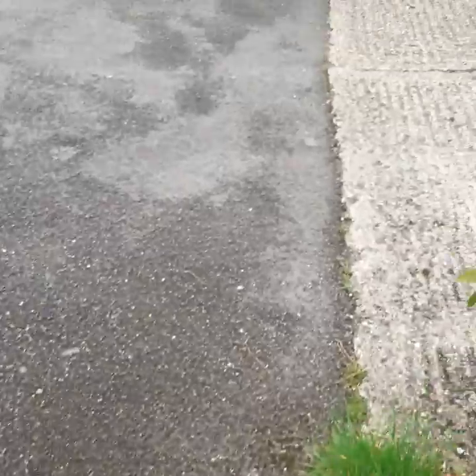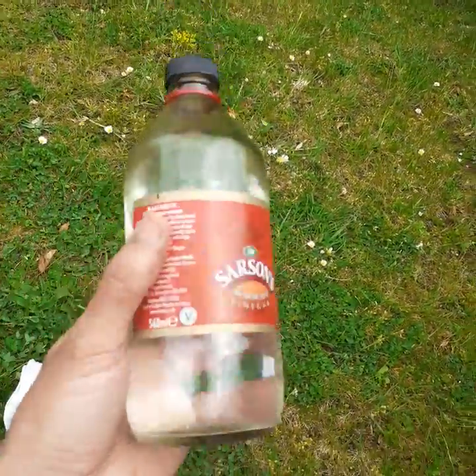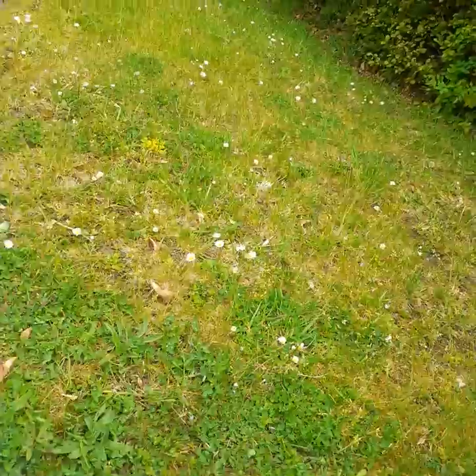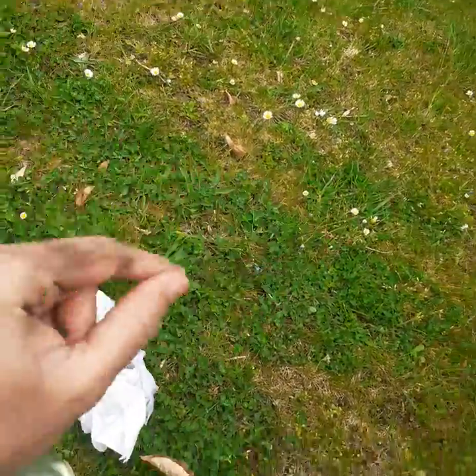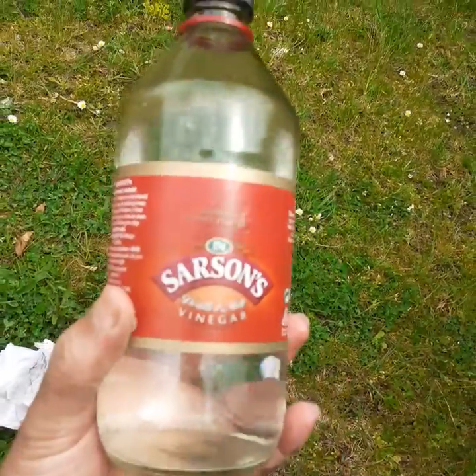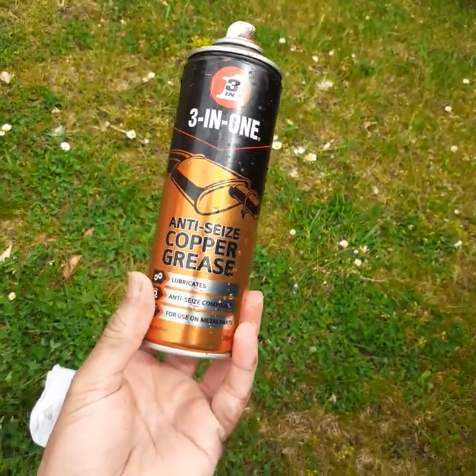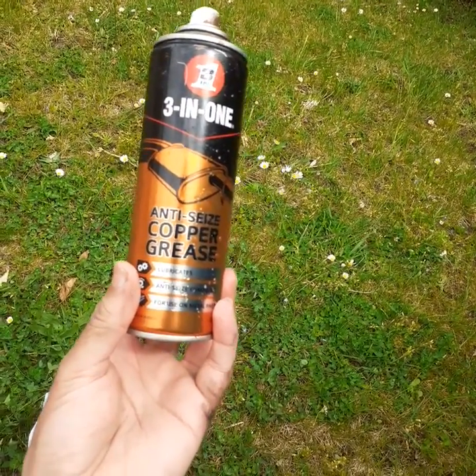I tried some quick fixes but nothing worked. So I went onto an internet forum and they said I had to use white vinegar. I used white vinegar, cleaned the areas with a toothbrush along the sides, then put the vinegar in a spray bottle and applied it. The grease has settled down now, but be very cautious when you buy this product — it's a Helfert's product sold in other areas as well.